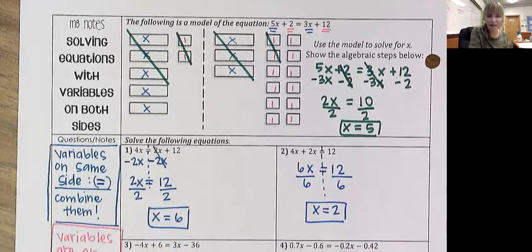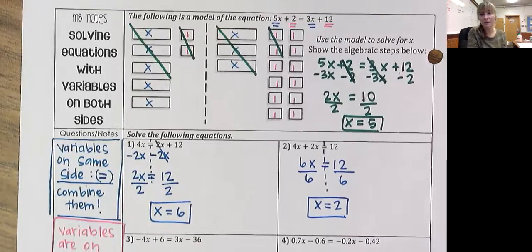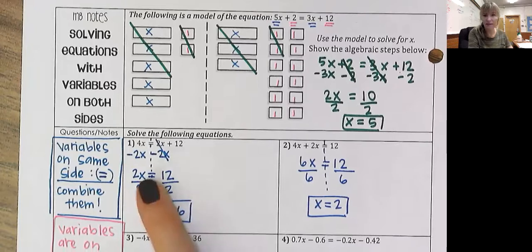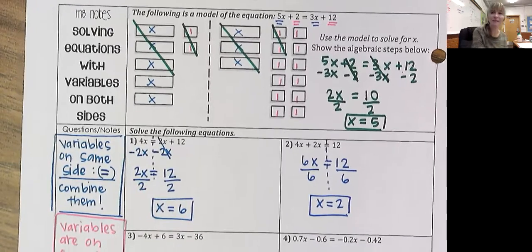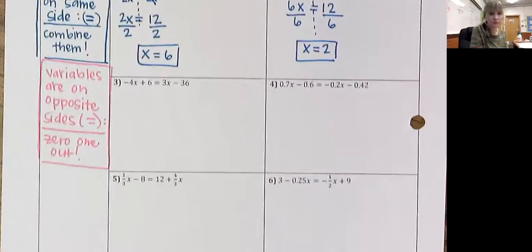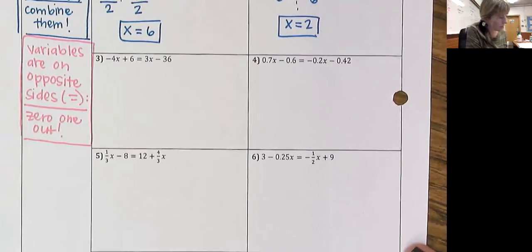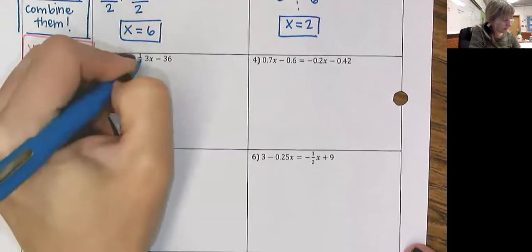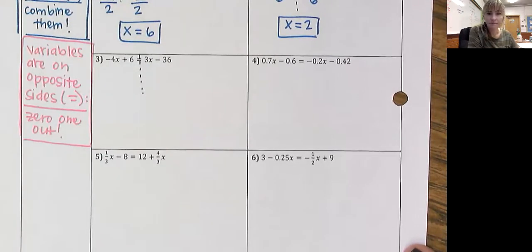So moving that equal sign completely changed how I solved this. And this is the part that's new this year. You'll have variables on both sides of the equation. Let's try this again. Here we go. 3 and 4. Do you see variables on both sides of the equation? I see variables on both sides of the equation.